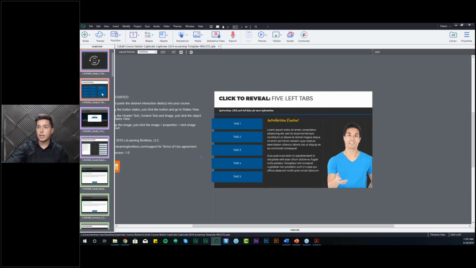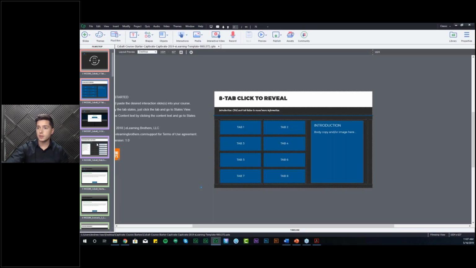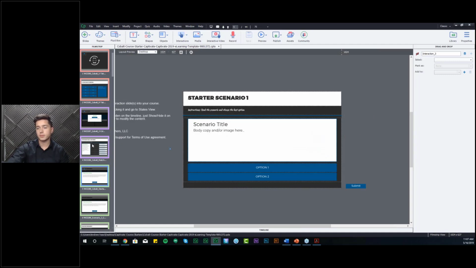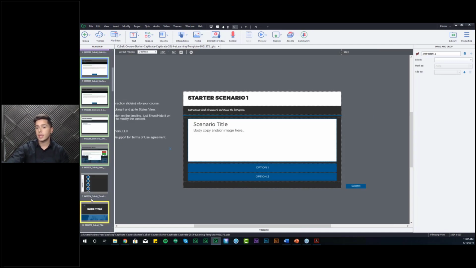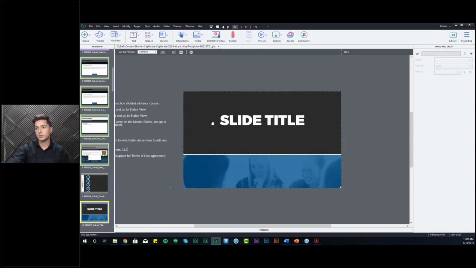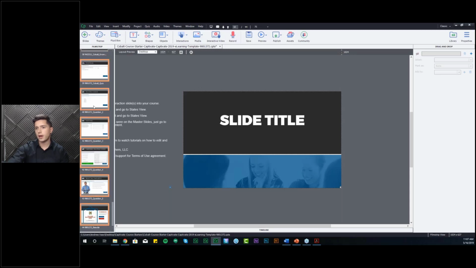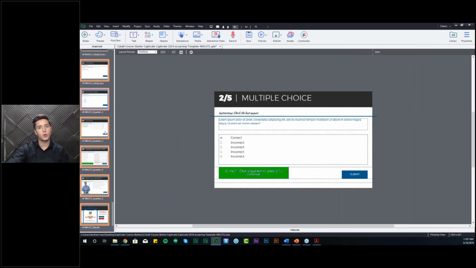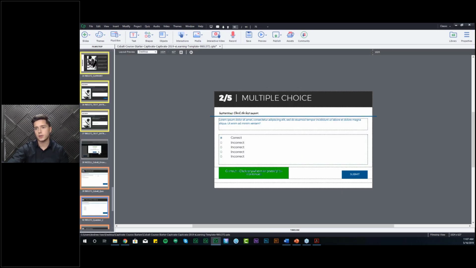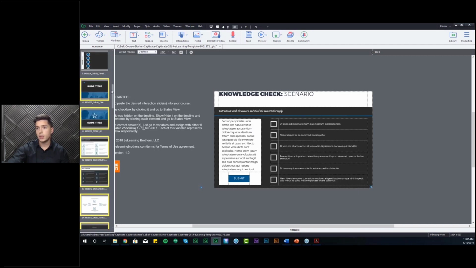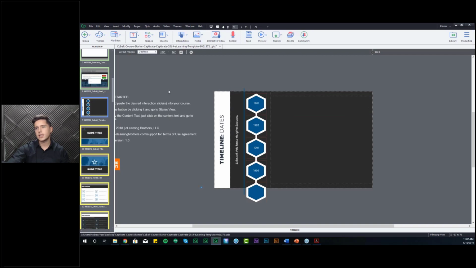So for this particular one, this pink, you can see these are going to be click to reveals. The purple border is going to be drag and drop. For our green, we have a few scenarios. And then a lot of yellow slides here. These are just basic static content slides. Quite a few of those. And then we also have orange for the quiz slides, and these are actually built-in Captivate quiz slides here. And then we have a few one-offs. There's a knowledge check interaction in here as well. And then if I scroll up here, there is also a timeline interaction. Those are just color-coded to help you know exactly which is which.